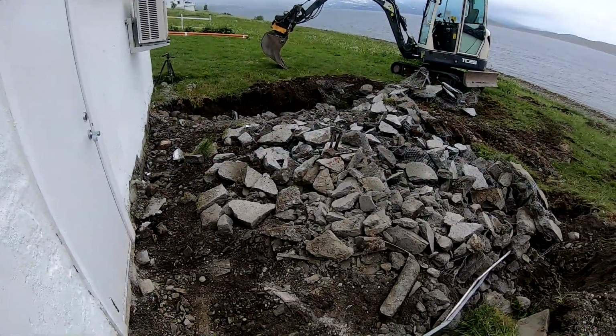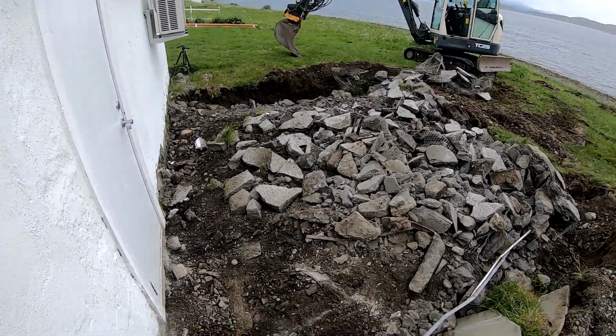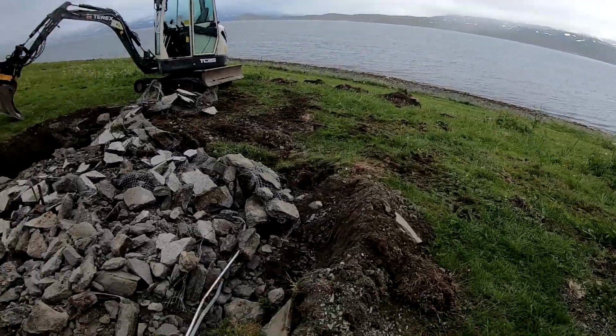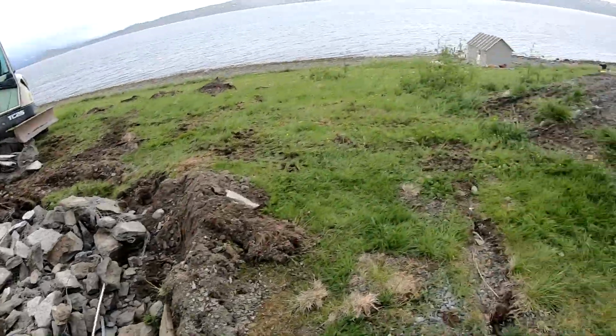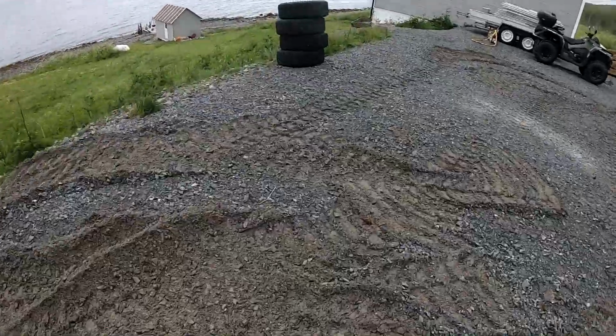Alright, that was quick and easy. Luckily it wasn't that thick, but the mesh net is terrible to get the concrete out of. But this will be used as fill down here where I put the rest. So now I got the tilt rotator back on, and then it's just throwing everything over the edge. Easy enough. But take a look at this. It's just so cool.